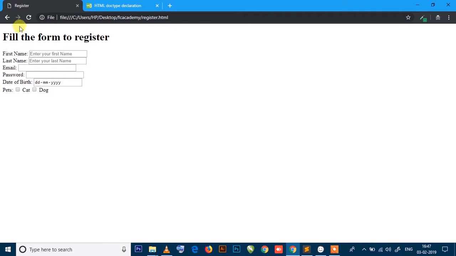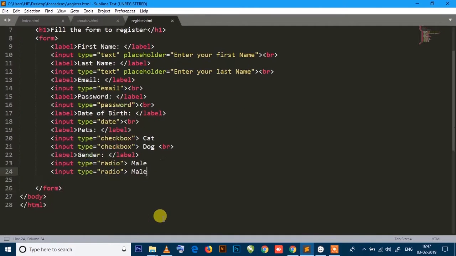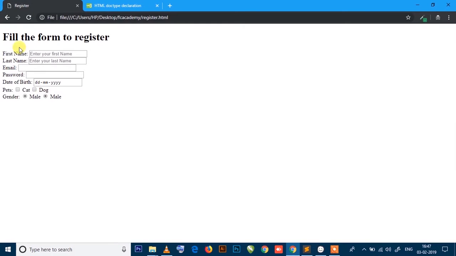So then you put gender over here, male and female. Now if you see over here, there is a problem. Just like in the checkbox we were able to check multiples at the same time, in this gender also we can choose multiples, so this should not happen. We should be able to select only one option at a time.